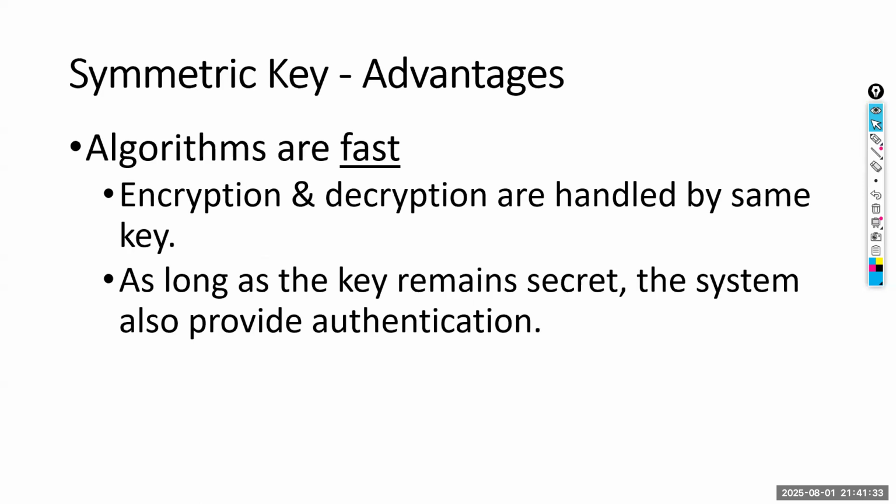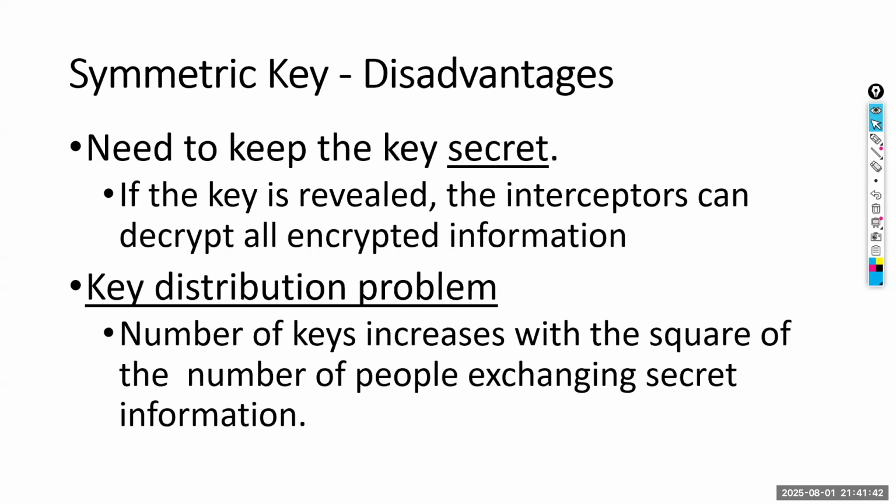Right. So the advantages are that symmetric key algorithms are fast and simple. But the disadvantages are, obviously, you need to keep your key secret, which you can do only if you have a trusted party on the other side. And how to distribute your key to that person is another issue, because that key you use to decrypt. It's like a chicken and egg story, right? How do you send your key secretly? Maybe you can say we will send it using symmetric key cryptography. Then how do you send that key? Right. So those are the practical problems.